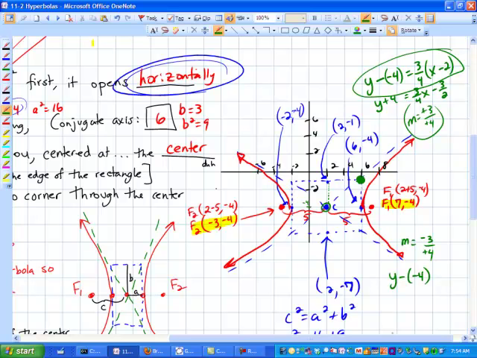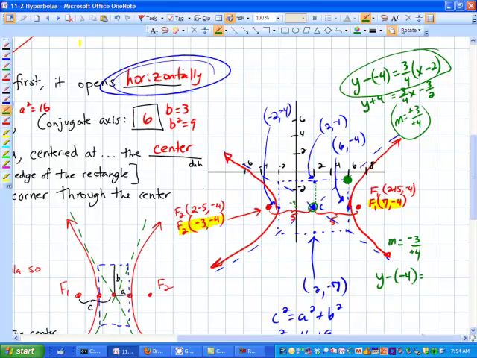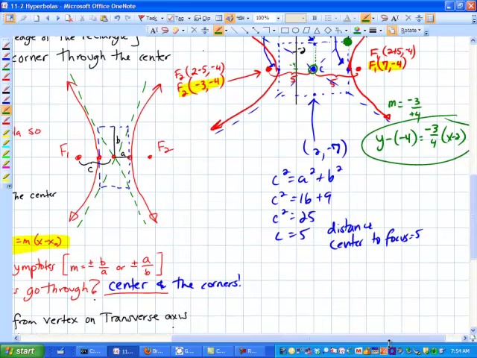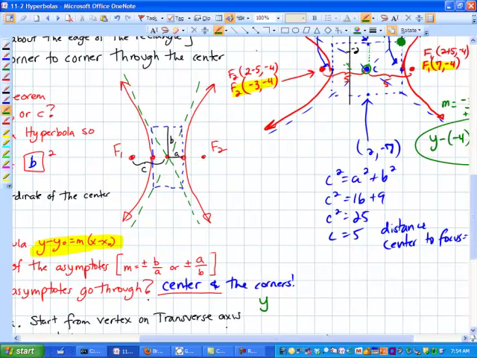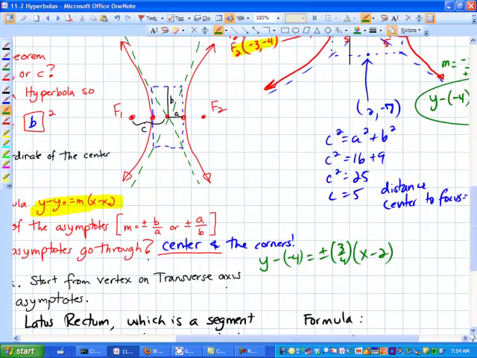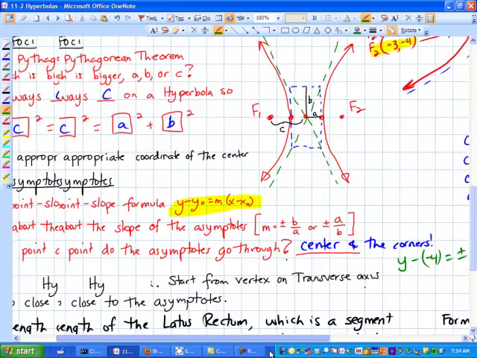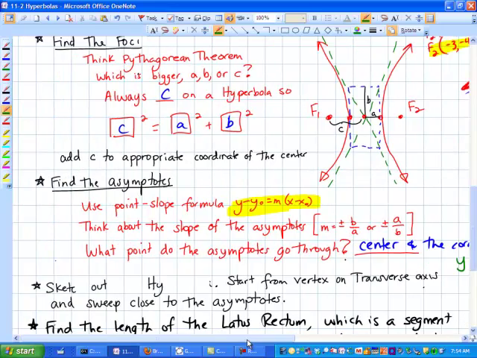And then here on the bottom side, I'm going to have almost identical stuff, except my slope is opposite sign. So I actually kind of started getting in the habit of, when I consider my two equations, that I go y minus the -4 equals plus or minus, because I know the slope is going to be one of those two, and then x minus 2. And I just leave it like that for the equations of those asymptotes, but you do have to find them. Okay? All right.